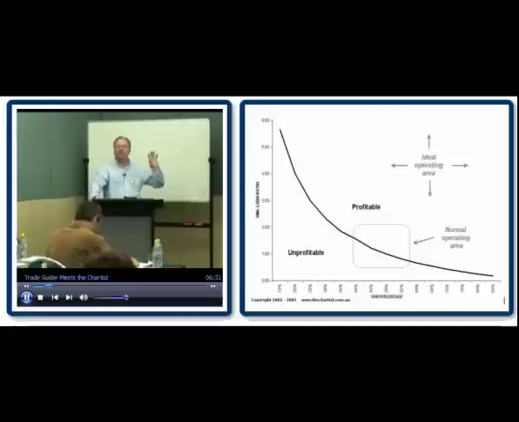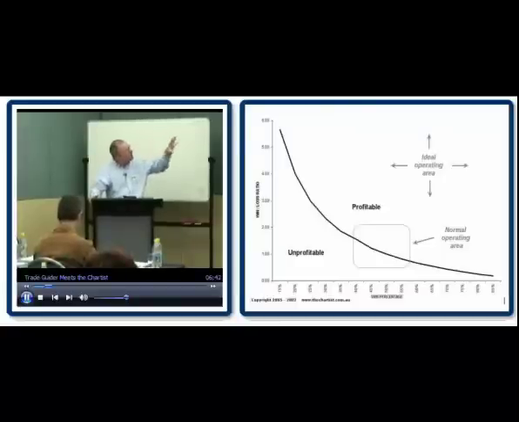Very important to create the expectancy curve that suits you. The only way you can do that is to understand how it impacts on you. So this is a simplistic view, and you will appear on here somewhere. I've put there the normal operating area of where most people will operate, but ideally you've got to be above that curve somewhere, and the further you're above that curve, the better off you're going to be.